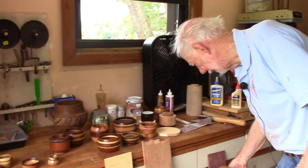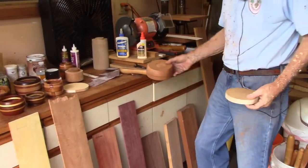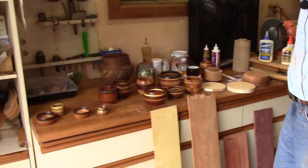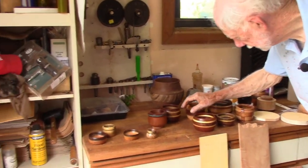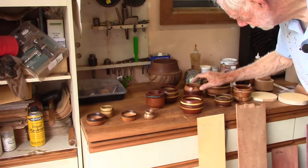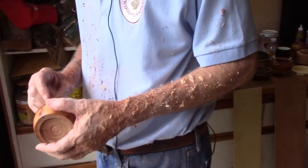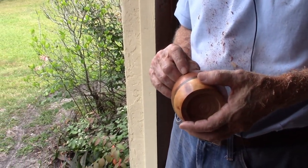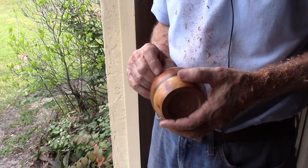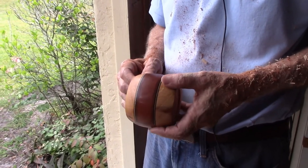A different shade. And I've got to find one that'll fit. I did one here. Let's see which one it is. This one here. I had a lighter wood I was using, but it wasn't doing right, so I ended up putting this wood in. So you want to do the contrast between the lighter wood and the darker woods.